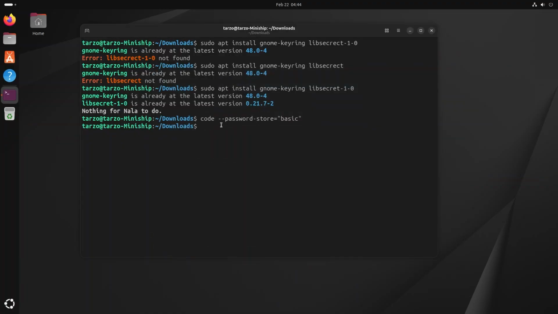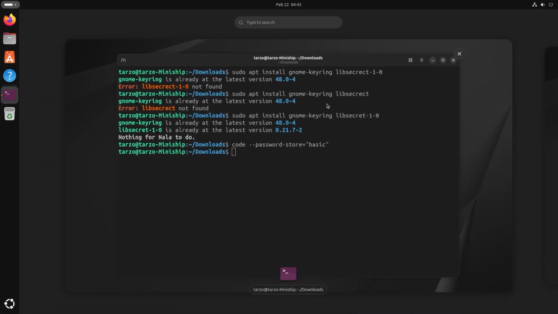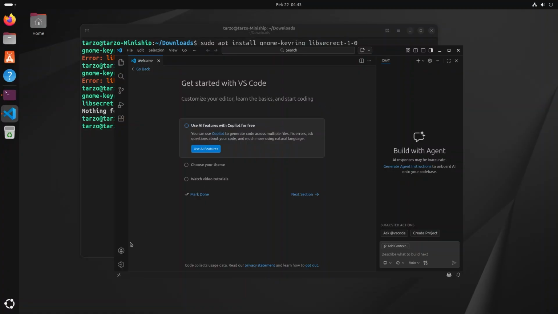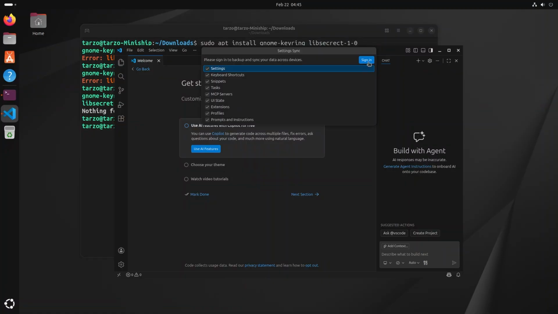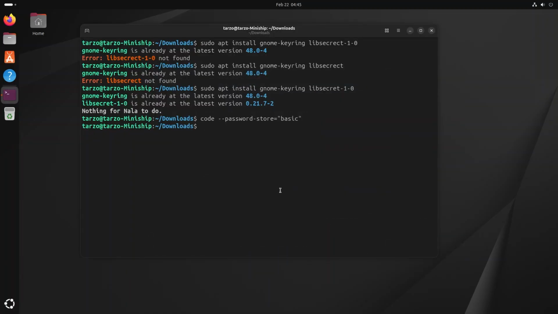And now, to make this permanent, so that whenever you open it from the launcher we don't get that issue. Now you can see if I go here, sign in, it will give us that issue. So to fix that, we have to edit the application itself. So we can do sudo nano and then /usr/. You can use anything, like a text editor instead of nano, but we are going with nano to keep things simple. Now we're doing usr/share/applications, and then we can do code.desktop.